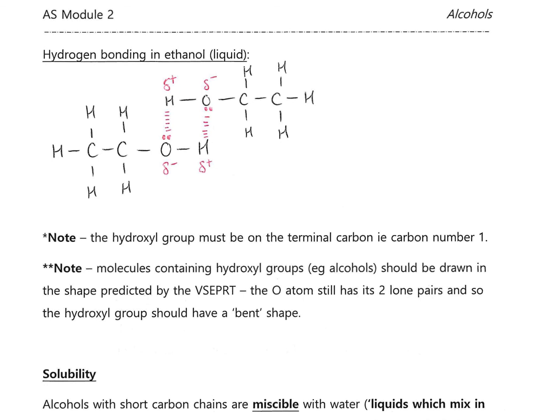But remember, with your diagrams of hydrogen bonding, you must show your lone pair on your electronegative atom. So in this case, that's your oxygen. And you must show the polarity of the bonds as well. So there's 2 molecules of ethanol that are hydrogen bonded to each other. The OH group needs to be on the terminal carbon, just in terms of space and arrangement. But you can see the hydrogen bonding there, which, as we said, requires more energy to overcome than your simple van der Waals or your dipole-dipole interaction, giving your alcohols a higher boiling point.